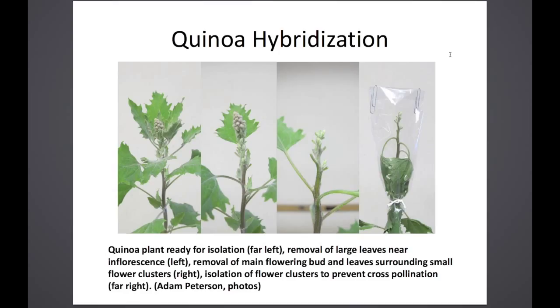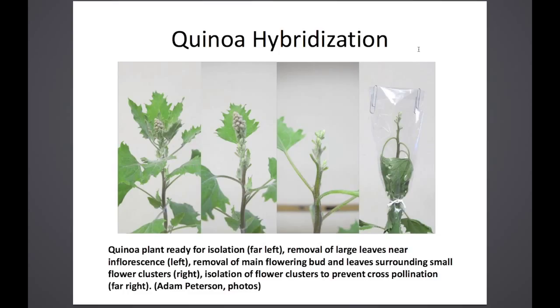Back then, there was just one person working on quinoa. Now we've got 10 different faculty and 10 grad students, all working on different aspects of quinoa, not just breeding, but a lot of agronomy, entomology, and food science as well. So it's really exciting. We're a nice tight-knit group. We work well together. We also work with Oregon State researchers and Utah State University quite closely, in addition to Rick and Jeff from BYU.